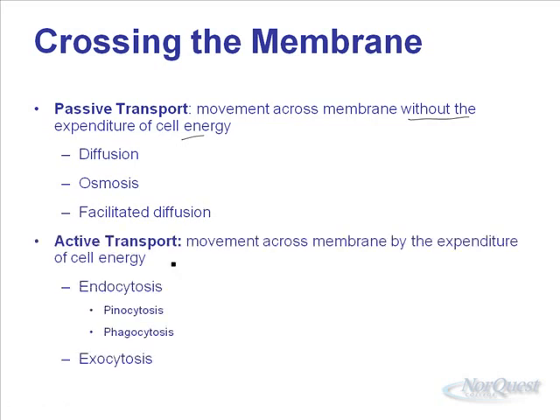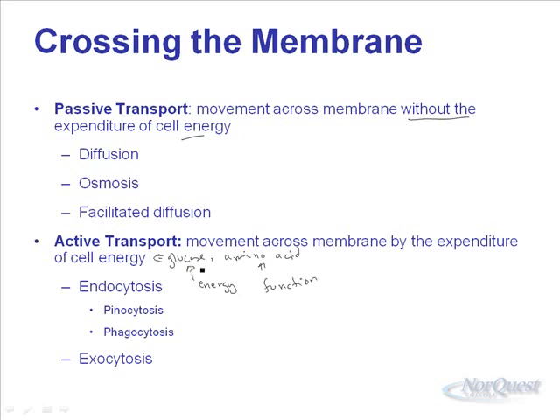The other choices, and this is especially true when you're talking about things like glucose or amino acids. Cells need these things for energy and for functions. Without them, the cells will stop working. They'll die. So these substances are so important that waiting for things to come in passively isn't a good idea. So there's active transport. It's a way to move stuff across the membrane by spending cell energy.